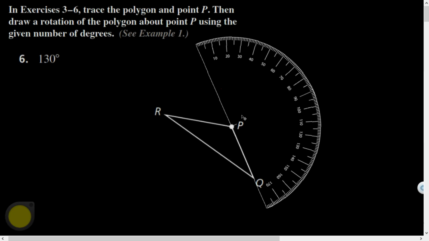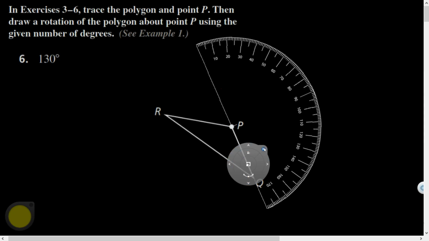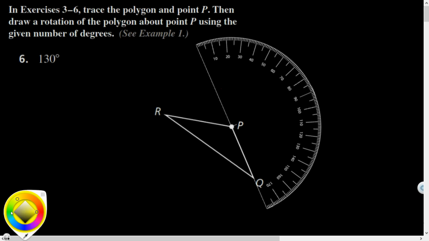So anyways, line up your protractor with its center at point P, and the edge along one of those points that are not P, because we can already map P to itself. I'm going to measure out 130 degrees, and a positive angle is going to be measured counterclockwise, unless they specifically say something else. All right, so there we go. Let's see what we shall do then.